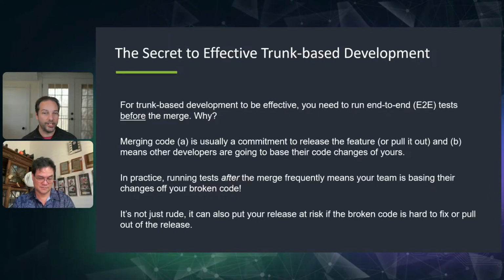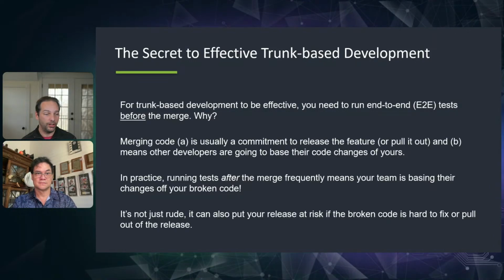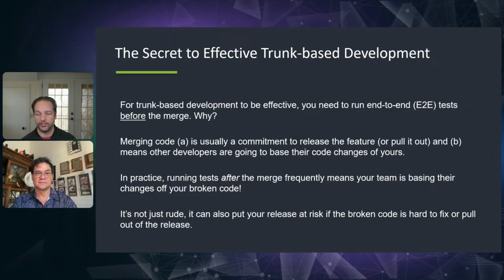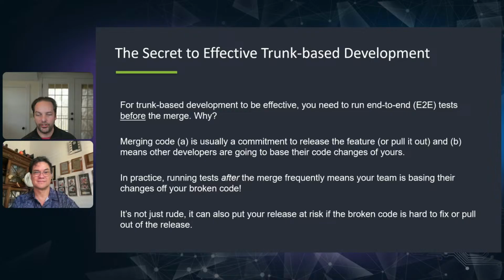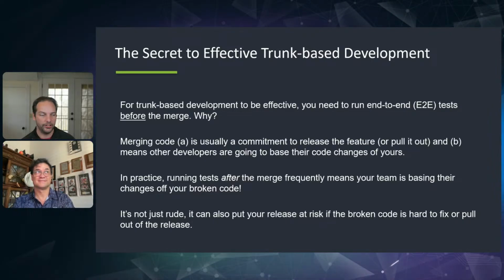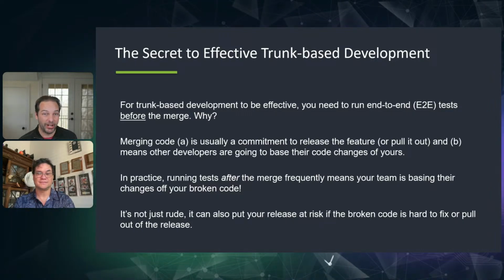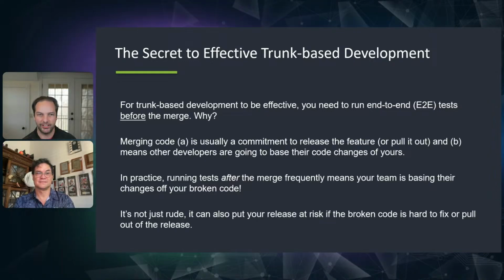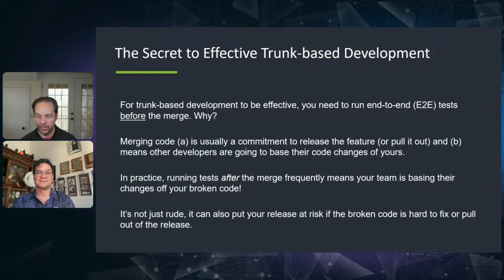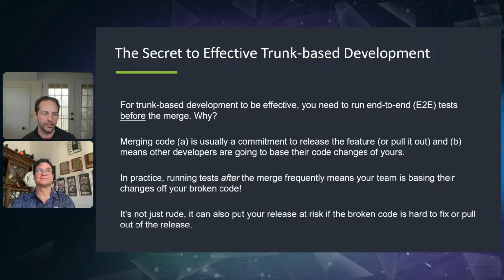But as soon as I put that code out there, other people on my team are going to start depending on it to base their code changes off of. So in practice, running tests after the merge means your team is basing their changes off broken code. Since they didn't run the tests, they might not know it's broken code, but it is, right? And my personal take on this is that's not just rude. It also puts your release at risk if the broken code is hard to fix.